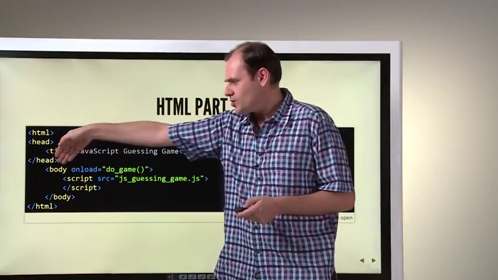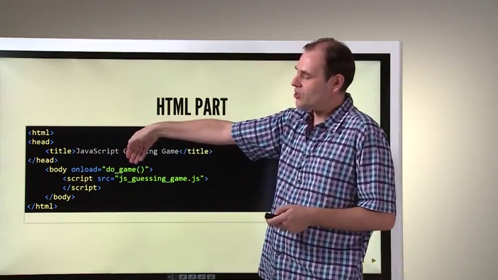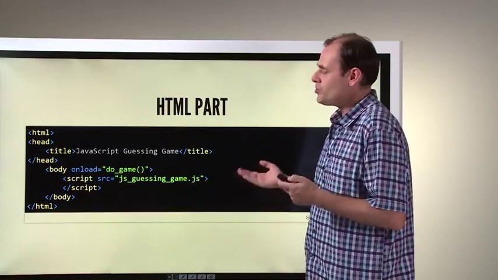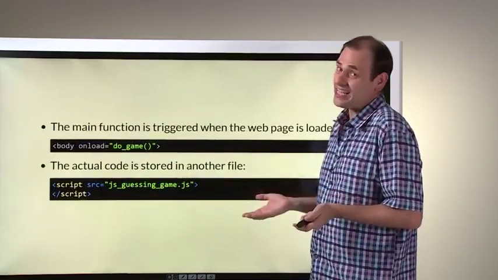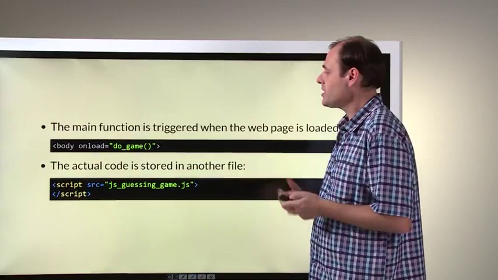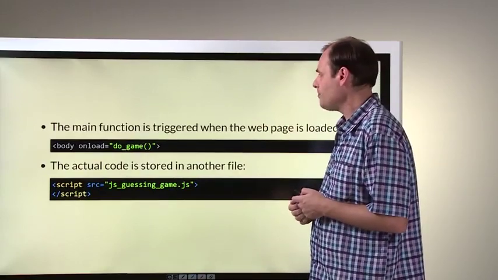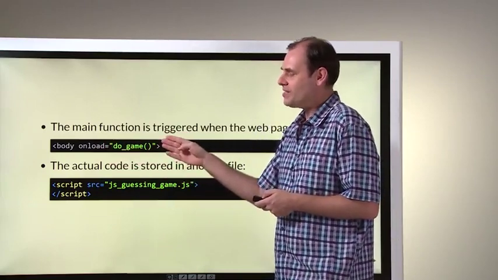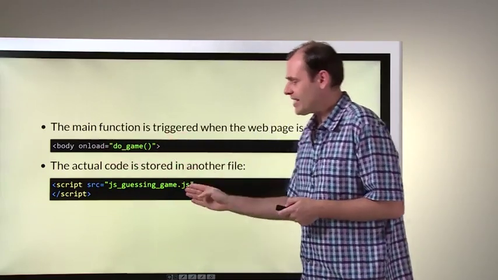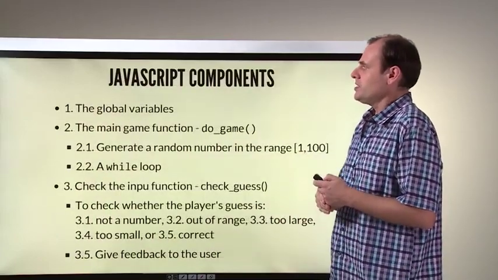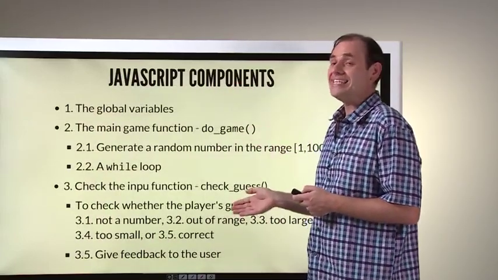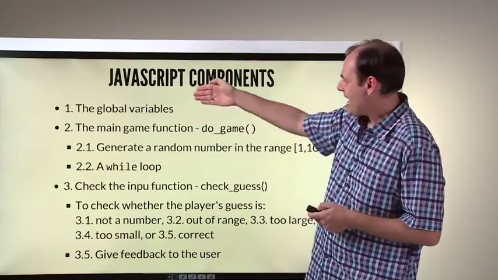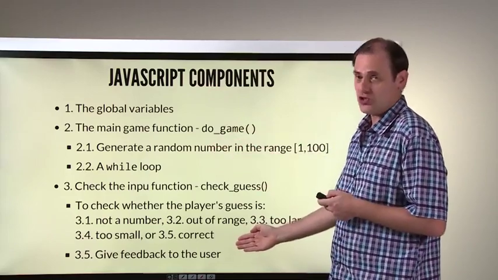The only clever bit is when the web page loads, then we start one of those functions which is in that other file, okay? But mostly there's no HTML. You could add HTML if you want to and do some text and things, but we have just done a simple version of the game. Okay, so we've looked at those. Web page loads, trigger the first main piece of code, the main function, and that is actually in a separate file. So if we look at that file, we'll see these components, and we're going to look at it in a minute. So we've got global variables, and we've got actually two functions, okay?